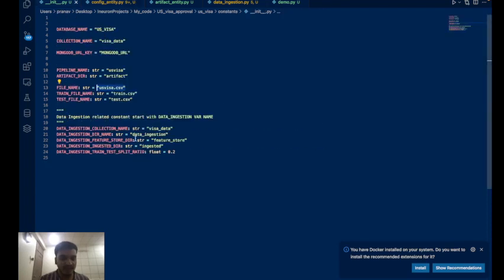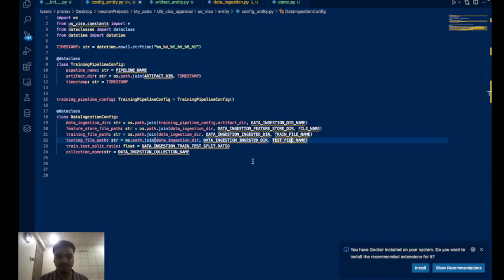So in our ingested folder, we are storing train.csv and test.csv. So this is what it means. Don't get confused. Okay. Yeah, this is good. Here we are storing our ratio, the train test split ratio, which is 0.2, and the collection name. I think this is simple to understand.